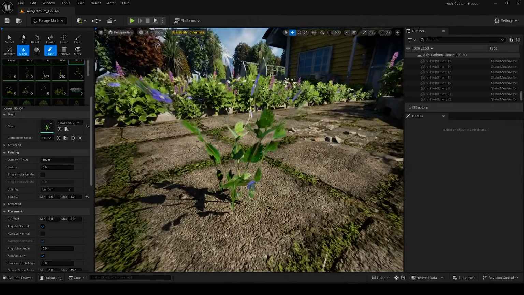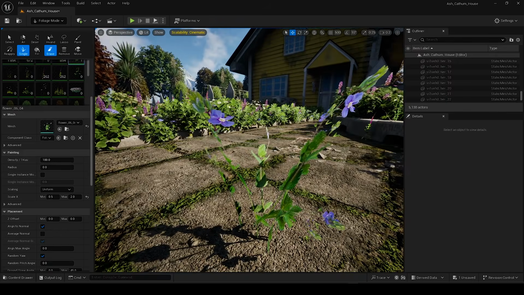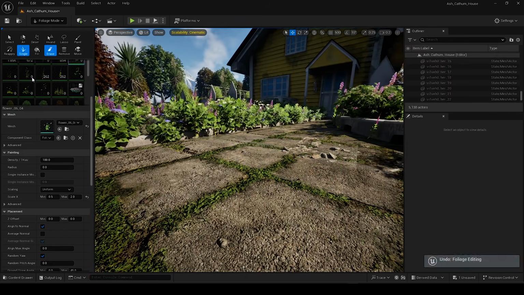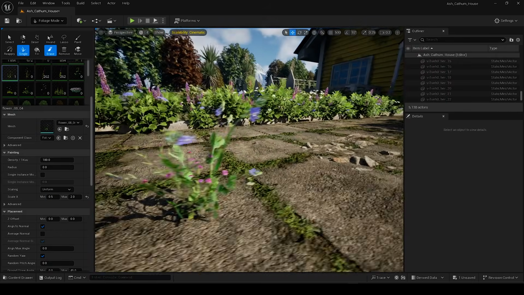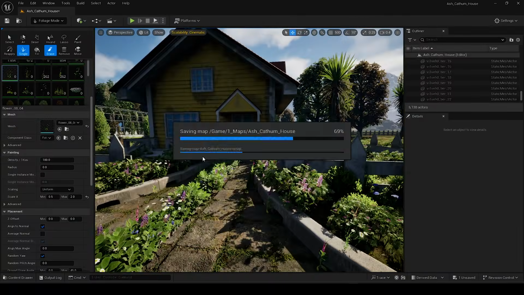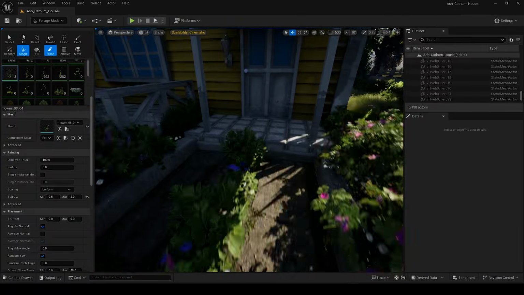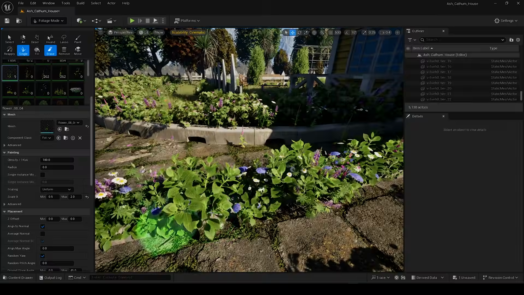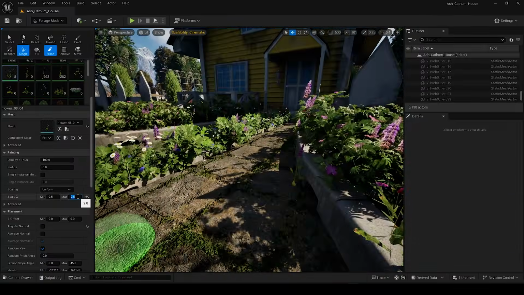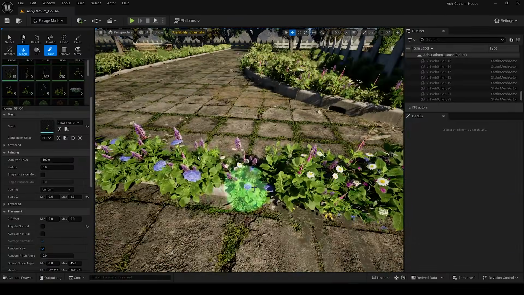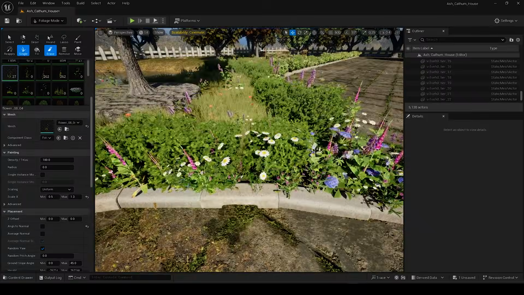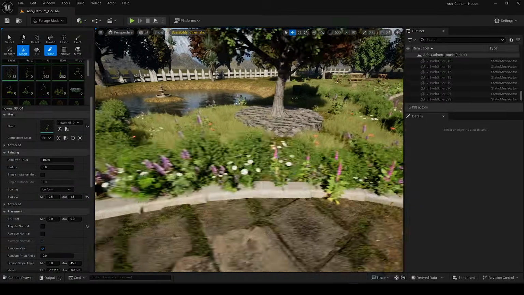And now comes the purple flower. Just like before, set its size properly and start painting it using the single brush tool one by one. We'll also paint this on the middle pathway of the house. Simply click and place it as you go. Make sure to increase its scale slightly and adjust the size as needed. Keep painting across the entire pathway in the same way, balanced and not too dense.